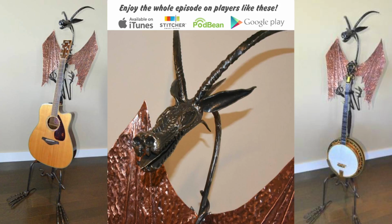Like, what if the stand was the dragon that held the guitar, but its tail wrapped around and turned into a seat that you sat on to play the guitar? Gosh, I feel like that would make more sense. And then on the other side, the arms of the dragon hold your amplifier for you. Yeah, like a whole kit, and you're like, wow, this is all I need for my jam space. It holds everything. Yes, I'll pay $3,500. And then the tail loops around, and you build your pedal board on it. Yeah, something to keep it going. And then there's outlets in a few different places on the back of the dragon to plug into. Yeah, and there's a cable running through the cast metal.